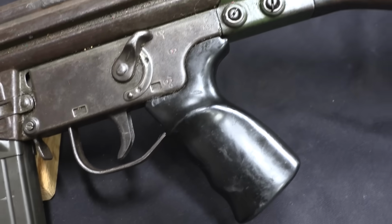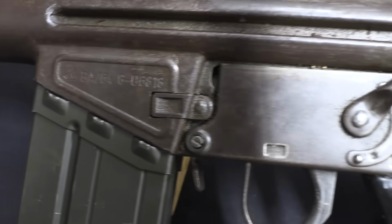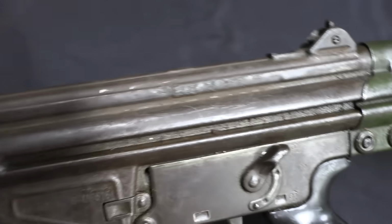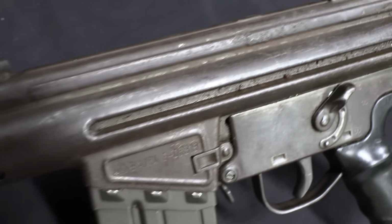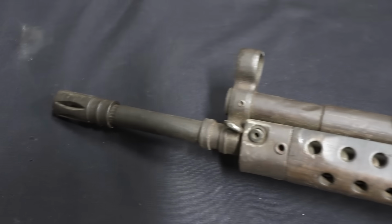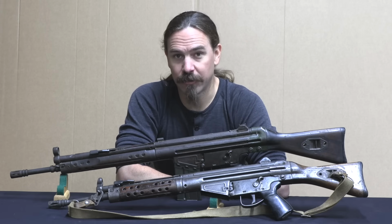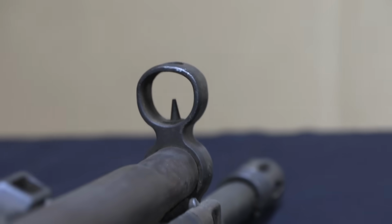There's the BA-63 in 1963, which is just a straight copy of a standard HK G3 rifle. There's the BA-64, which is the light machine gun version, which includes a carry handle and a bipod. Then there is the BA-72, which, as I said, is the really interesting one to me. This is the carbine version, shortened for shorter stature Burmese soldiers. And then there's the BA-100, which is a designated marksman's version.